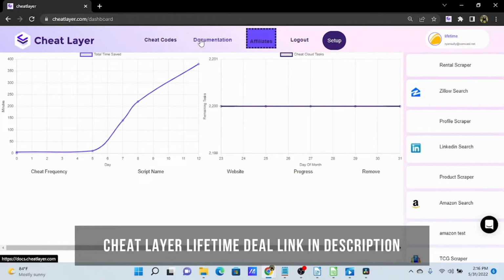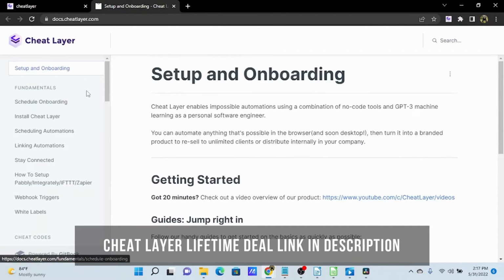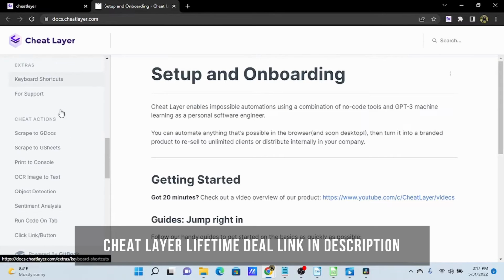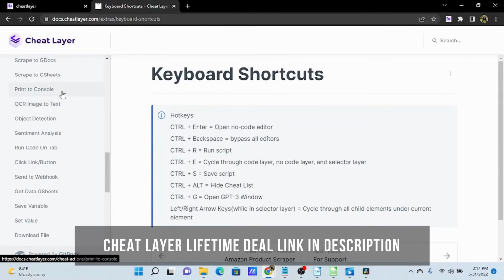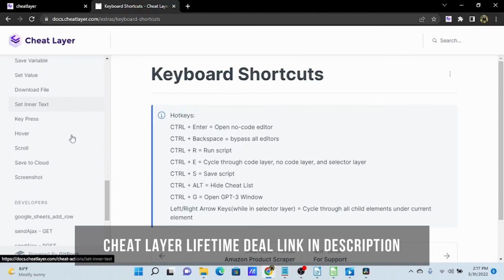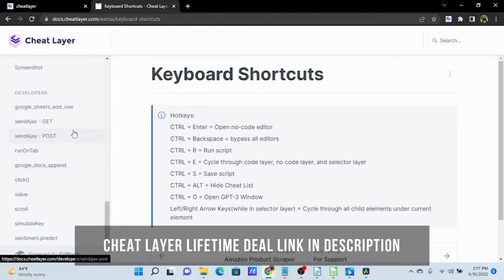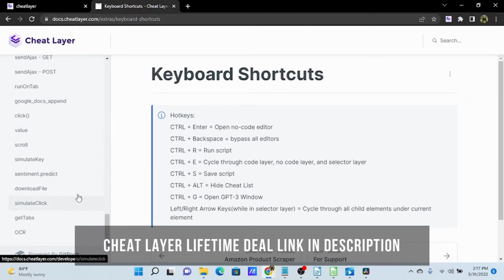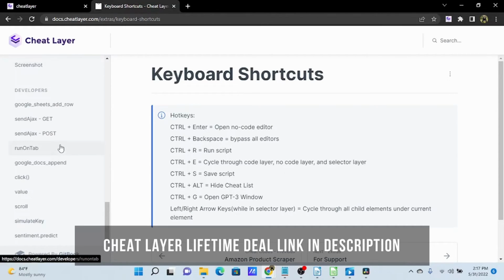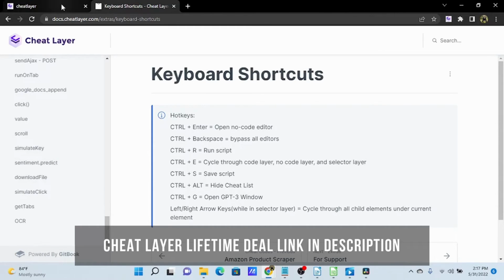We also have a documentation link on this page. This links to our Git book. This has a lot of great resources, and we're constantly adding more information here as we update the tool and add new functionality to it. You can see there are some fundamentals. We have sections on all of those cheat codes that we saw in our cheat code menu earlier. The keyboard shortcuts are all listed out, and all the no-code options as well have details about them. So again, this is another really good resource to reference while you're building your automation and just to get a handle on what CheatLayer is completely capable of. For our more advanced users, we do have information on our specific JavaScript functions. So any of you developers out there may find this very handy, detailing some of the unique functions that we have built into the tool.